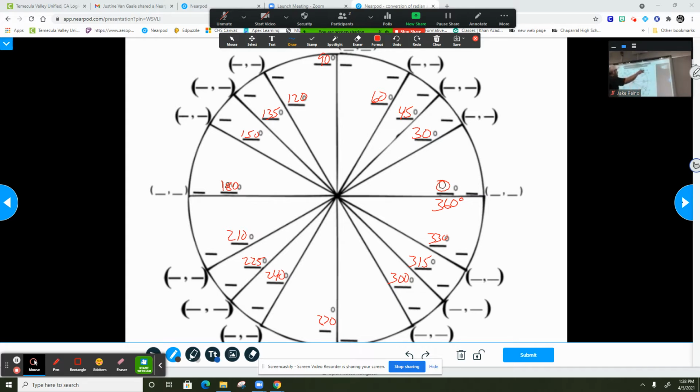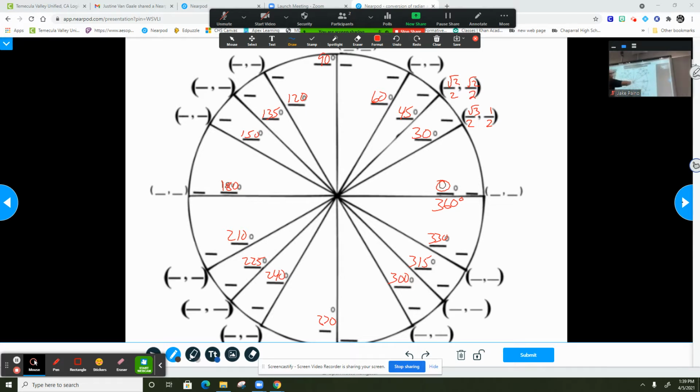Now we have to fill in our coordinate points. In block 1, we learned how to do the first quadrant. Again, we have this 30, 60, 90 triangle. The radius is 1. The side opposite 30 degrees is 1/2, so we're going 1/2 up. The other one is rad 3 over 2, because it's just that side times rad 3. For a 45-degree triangle, if the hypotenuse is 1, then both the other sides are rad 2 over 2.